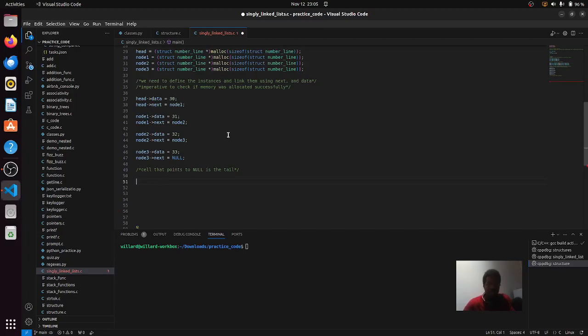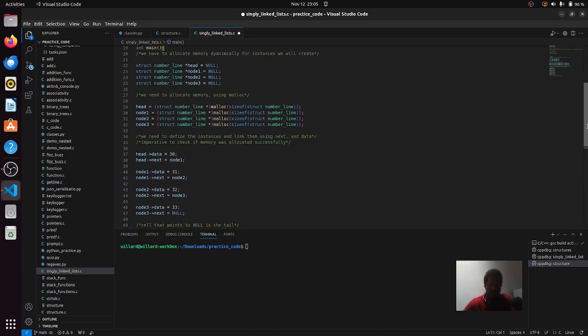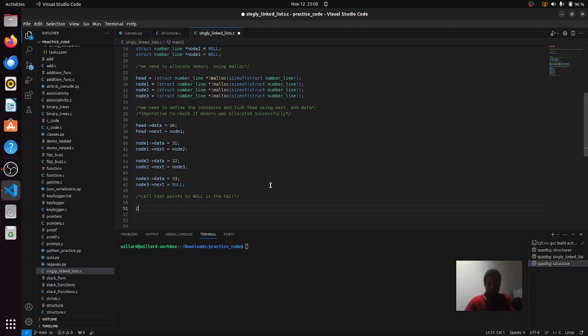Having done that, let me check what we did here. We've defined the nodes. Now let's print this out. The numbers are, let's see, the first number is the head's data. Let's print them all at once. How many instances do we have? 1, 2, 3, 4 of them.